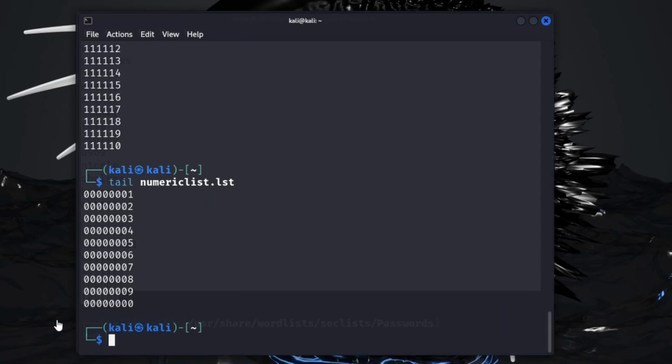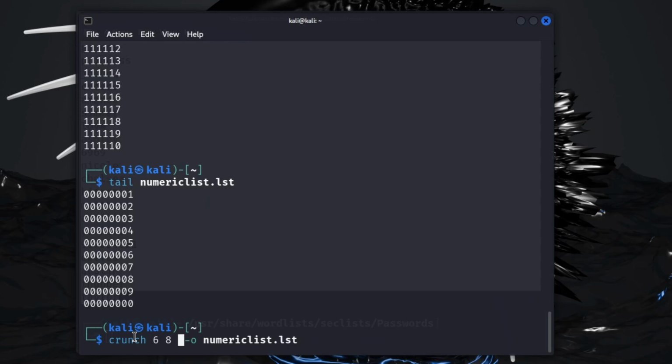Okay, so let's say you've tried your numeric list, didn't get anywhere with it. You want to try a mixture of alpha and numeric characters. So in order to do this, we're going to keep with the same thing we were doing a minute ago. We'll say, let's do 6 to 8 is probably good. Let me go back. We're going to use the character list that's provided by Crunch that's in Kali here.